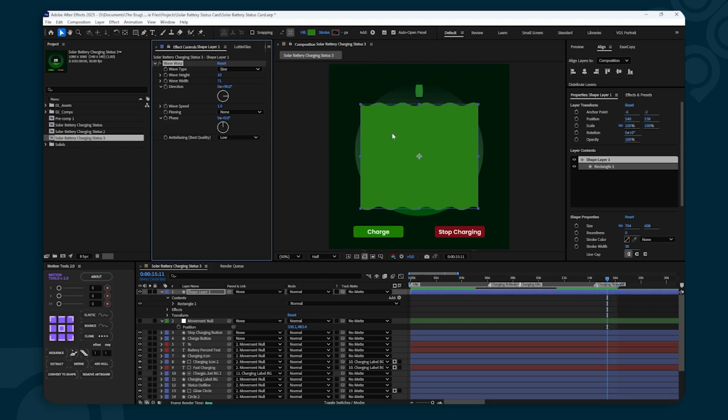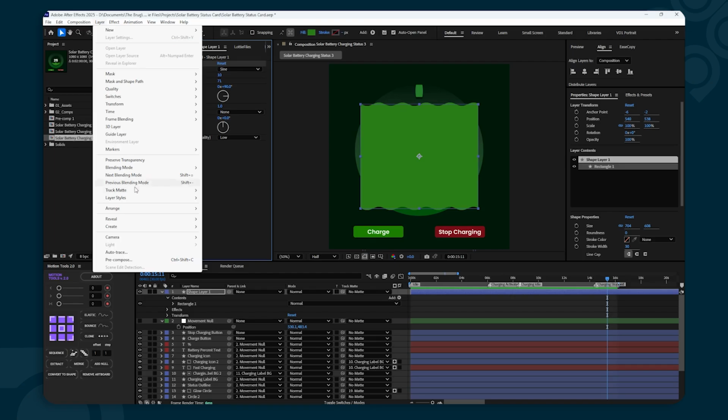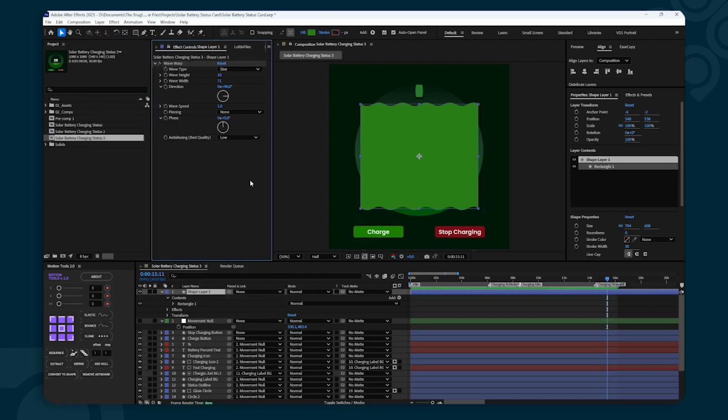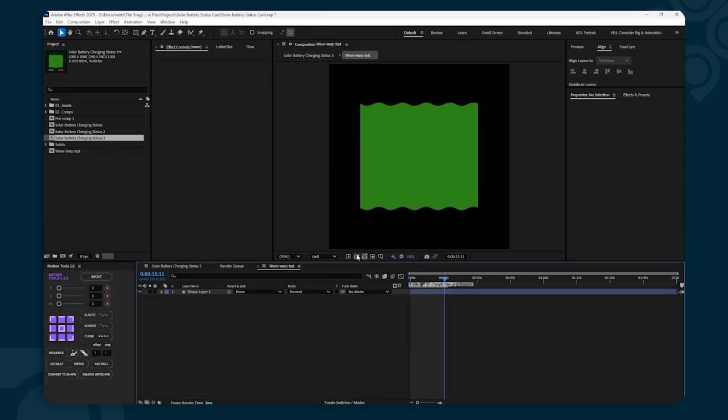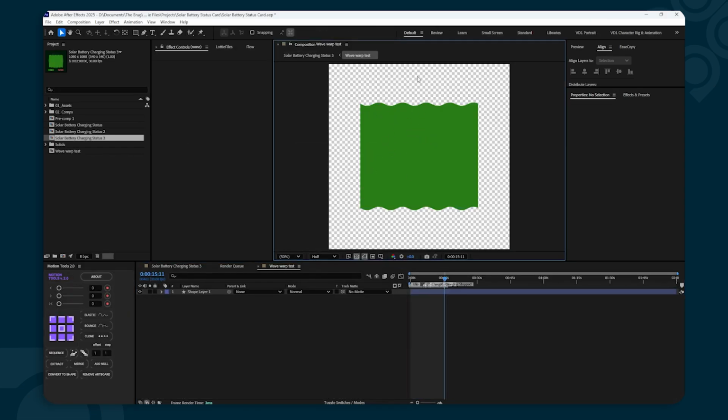So how do I now get this to work in my Lottie animation? That is why I have to use the effect called auto trace, this After Effects auto trace. But I don't want to use it in this particular composition. I don't want to mess up anything in this composition. So what you have to do is just to pre-compose that particular layer. I'm just going to call this wave warp tests. Then from here, I want to make sure this is the only thing that has alpha value in this particular composition. You see why in a minute.